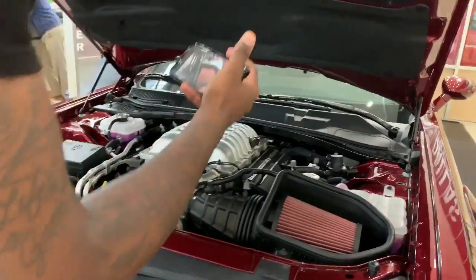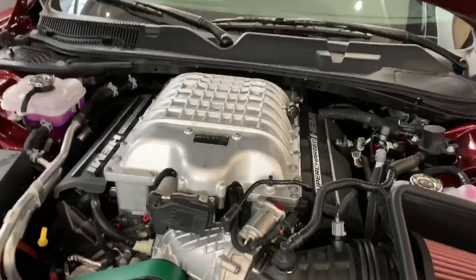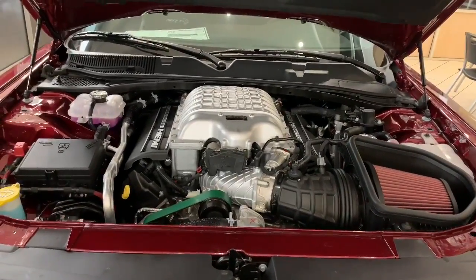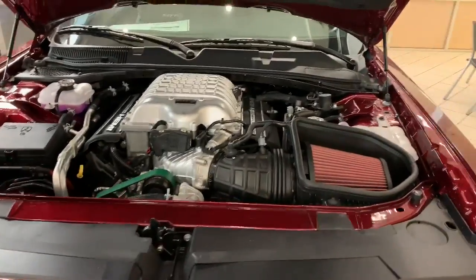797 horses, man. You know what? Dodge always does something crazy with their Hellcat horsepower number. 808, 707, 797. They could have made it 800 even. I don't know what they're doing, but they made it 797.